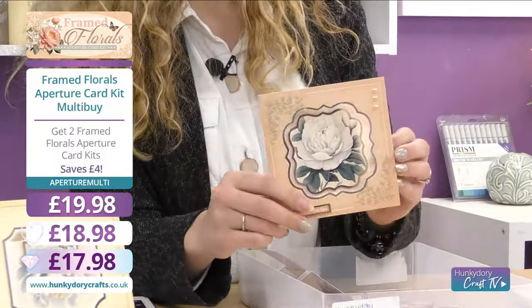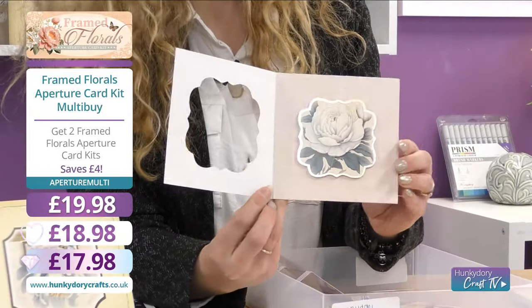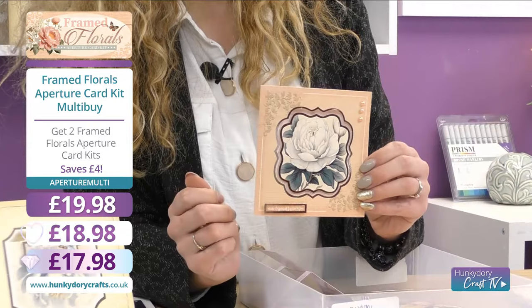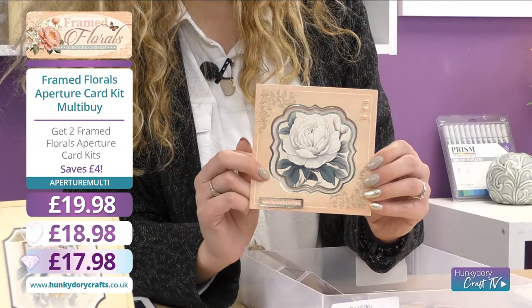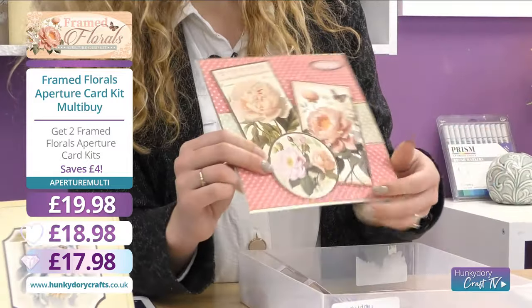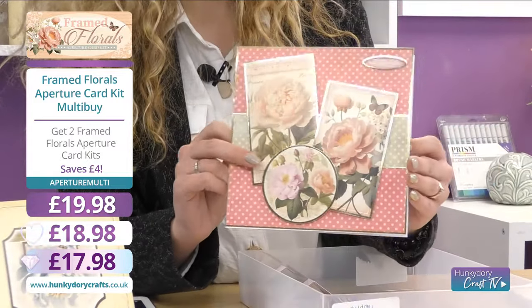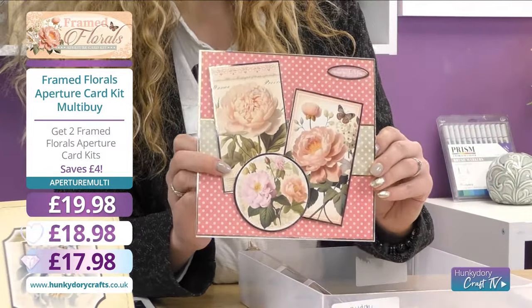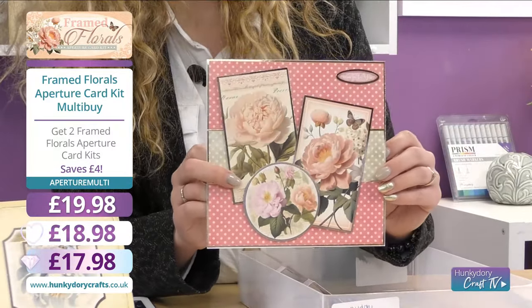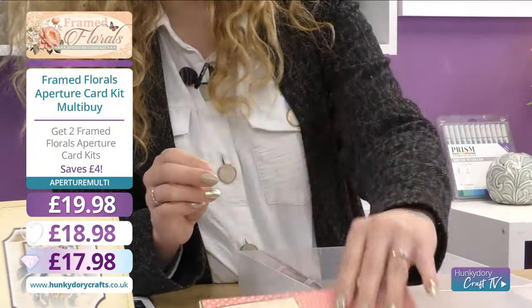We've got some that are just so simply made. Two minute make there. You've got your insert, and then again you've just got that wonderful little addition there on the front with that pearl gemstones. We've got this one as well that utilizes any of those. If you are maybe making that card like Natalie and you've got your toppers left over, you can always marry those up with your pattern papers and your extra stash.